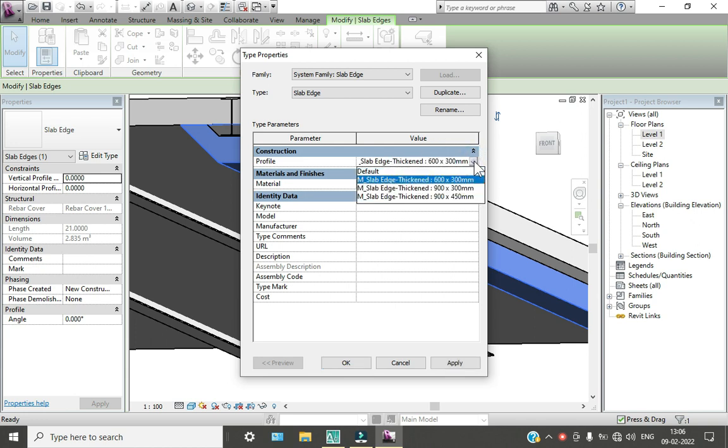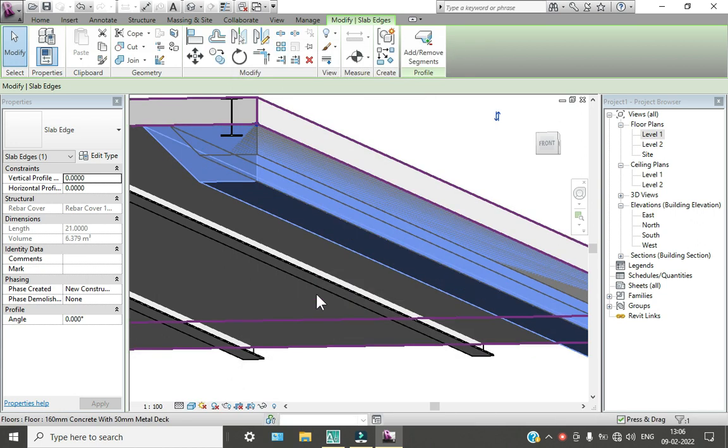So here we can see how this slab has, it is the foundation slab edge, right?